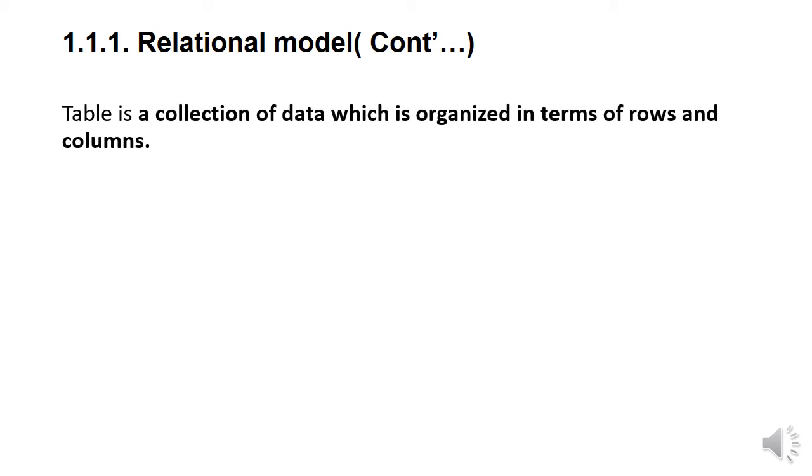What is a table? A table has rows and columns. The intersection of a row and a column is what we call a data set. That is where the value, the data, is stored. So a table by definition is a collection of related data which is organized into rows and columns. Keep in mind that every table has a given number of rows and a given number of columns.